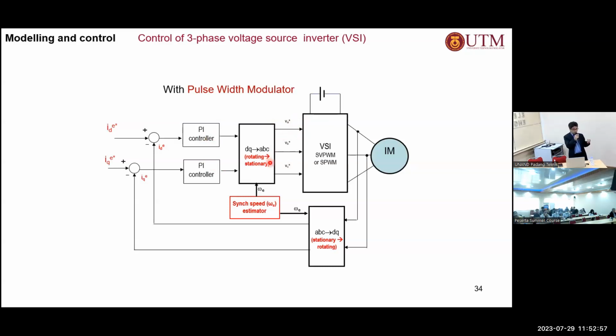Now, a PI controller does not work well with a moving reference, because if the current reference is sinusoidal, there will always be a steady state error between the actual and the reference current. We call that a moving reference. To avoid that, you transform the AC components into DC components. This is where you use the frame transformation. Getting more and more complex now. If you transform the AC current into a synchronous reference frame, your current will be seen as a DC quantity, and PI works well with DC, giving zero steady state error.